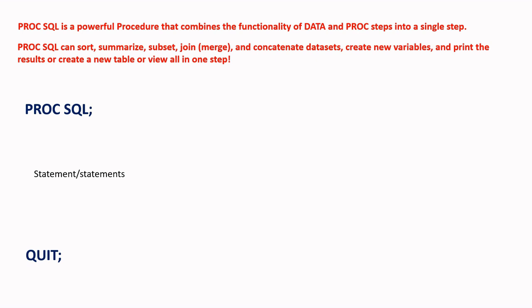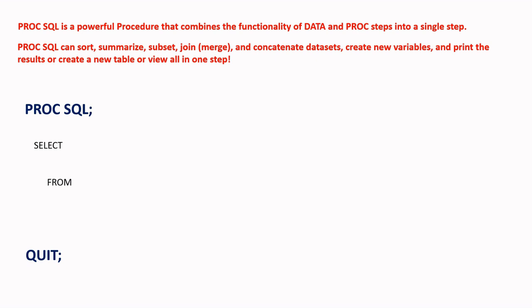Let's look at the elements most often used in Proc SQL. These are the 6 elements of Proc SQL which help us to query the databases: select, from, where, group by, having, and order by. Today we will learn about 2 of them, select and from.